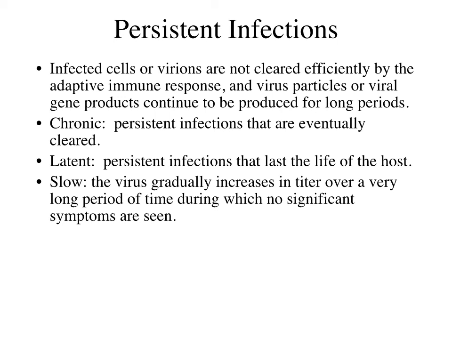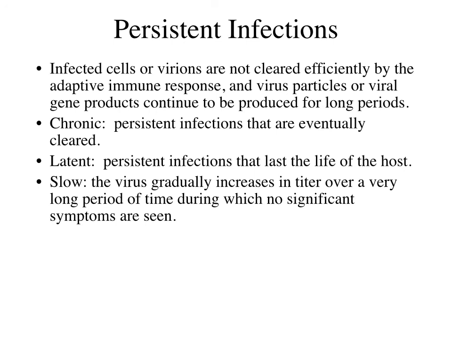As an example, simian virus 5 or SV5 causes acute infection in BHK cells, but a persistent infection in monkey cells, or MK cells. The virus multiplies at the same rate in both cell types, but the MK cells show no CPE, remain healthy, and produce virus continuously. The BHK cells all die.